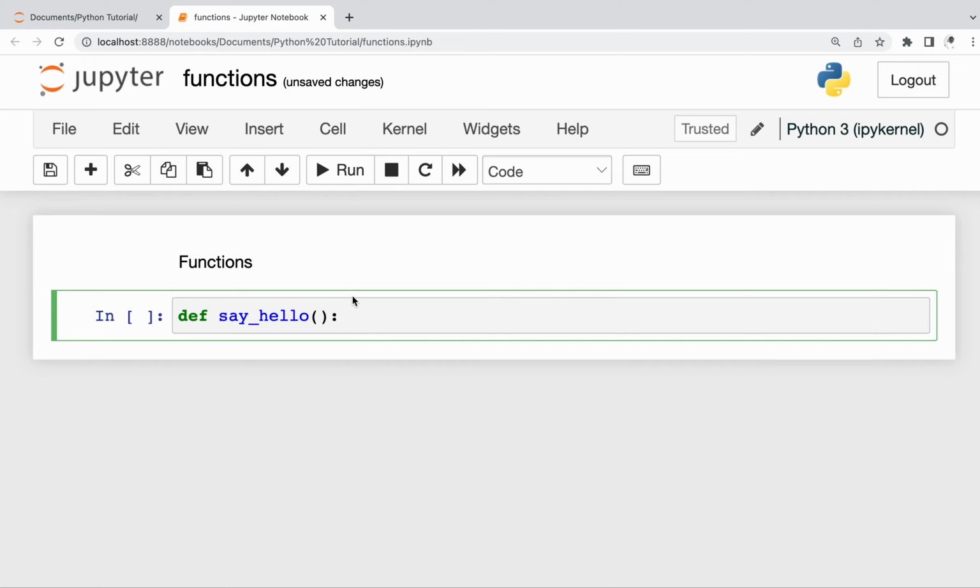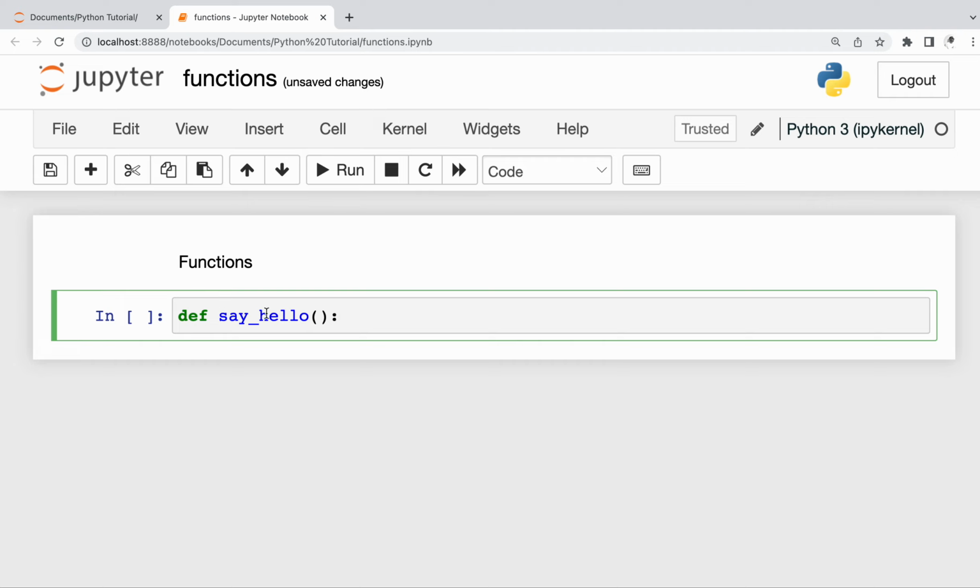So now I want to say something. If you see here, I wrote say_hello with snake casing, right? So it's all small letters with snake casing. This is the convention, so that when another programmer is reading your code, as soon as he sees this, he will know that yes, it is a function.